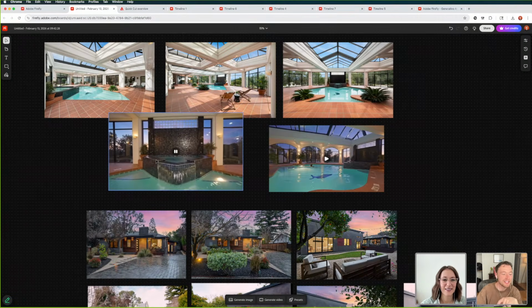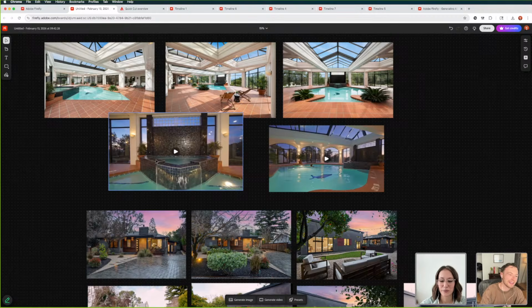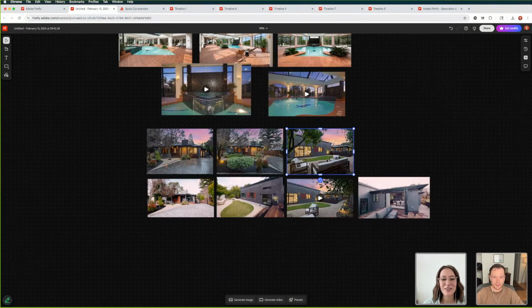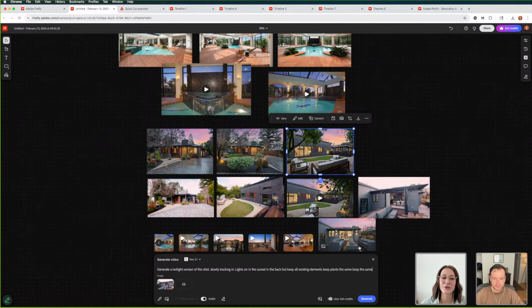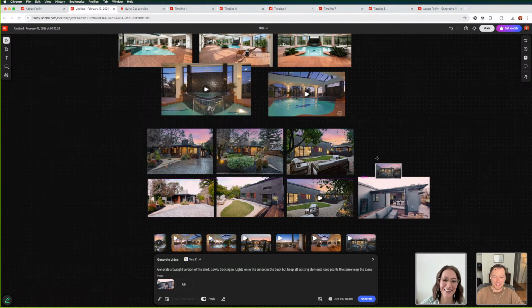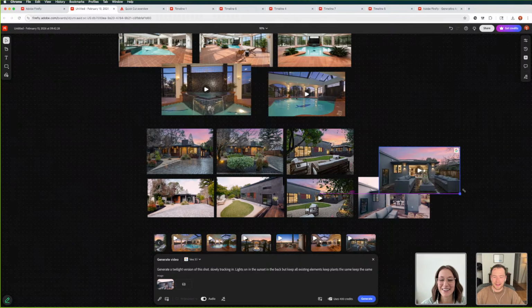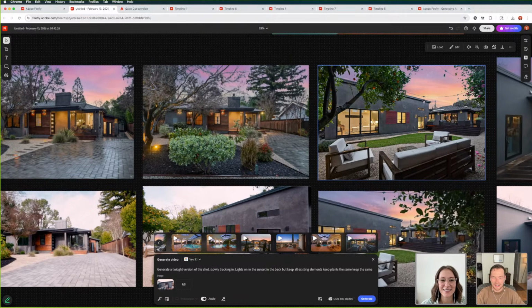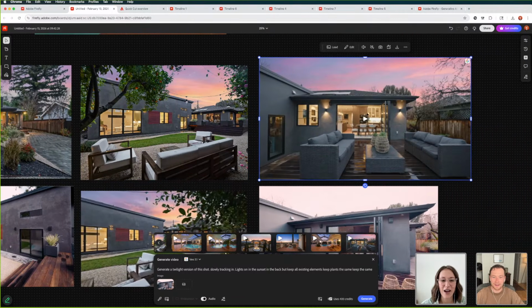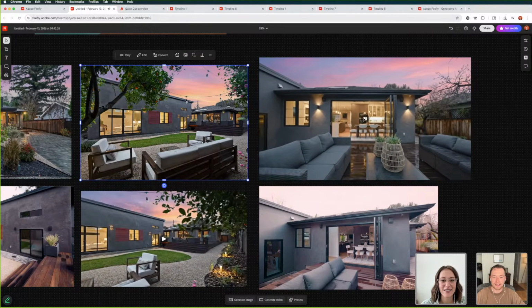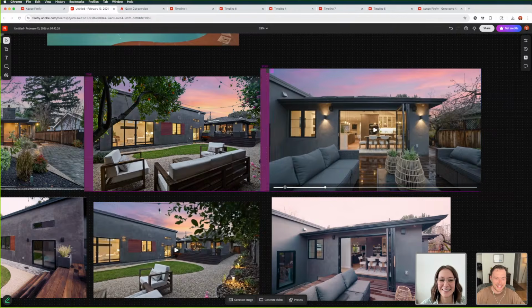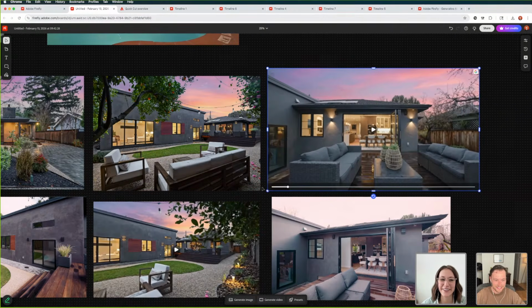And granted, this is a hard image. I feel like the outdoor shots it's nailing, and the indoor ones are a little bit more technical. Maybe it's just not used to having such a luxurious interior. It isn't trained on that yet, but it will get there. This is the best shot. This looks incredible. They added the same sky as the virtual twilight. Oh my gosh. Sorry, I need to mute this audio.